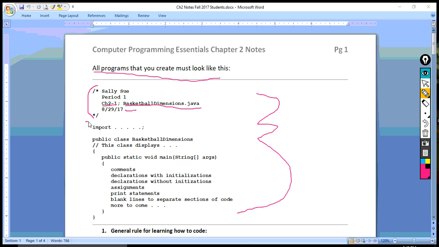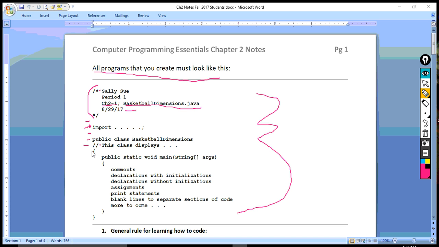The next thing you should have is a blank line, and then if you have any import statements, which we've learned one so far, then you put that import statement here after this blank line. Then you have another blank line, and then you have your class header, and then you have the next line. And this is another thing that you should be doing without me having to say, is you should always have a comment here that explains the purpose of the program or the purpose of the class. And for horizontal space sake, we want a space right here after the symbol. Remember, between a symbol and text, you want a space typically. Just like up here, we have horizontal space.